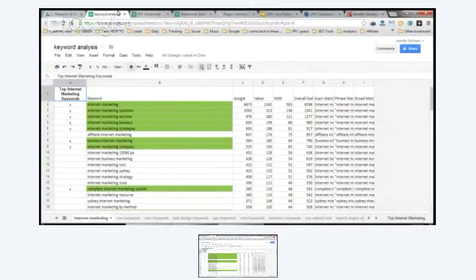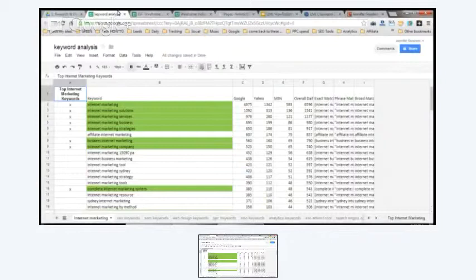Okay, so yesterday we went over keyword research, why it's imperative that you get your keyword research done before you ever build your website. The research phase is absolutely number one, and it has to be done. Whenever clients come to our internet marketing agency, they are required to have it done by us or someone else, but it must be in place before we ever move on to planning their website, building their website, tweaking their website. Because if you're not looking at everything that touches the web for your company or your venture or your idea through the keyword research glasses, you're just going to miss your target.